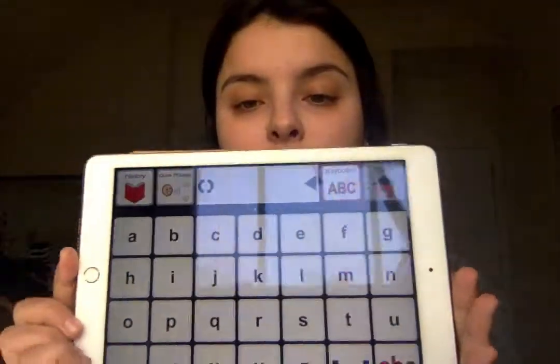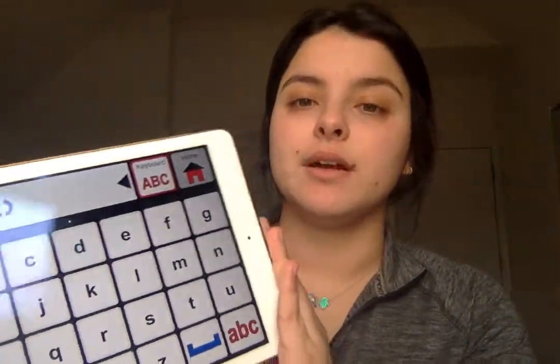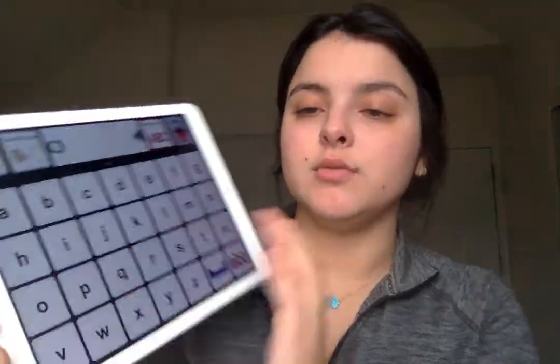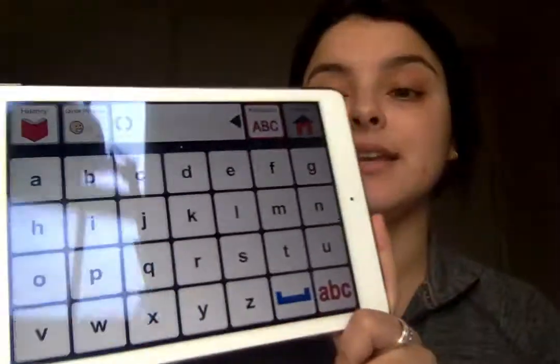One thing that I really promote when you're using an iPad or a device like this is guided access, so they can't get out of this program. It's another app, and what you would do is, I don't have it on here, but you would click 3 times, and the parent would put in a passcode, so the kid cannot get out of this system, which is really great because it locks you in, and we're not having that battle of what we're doing on the iPad for that time.